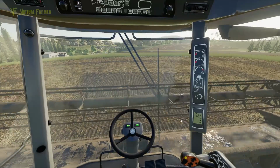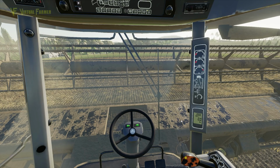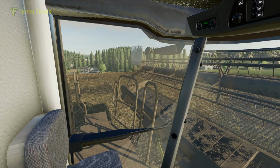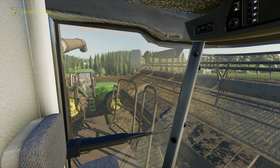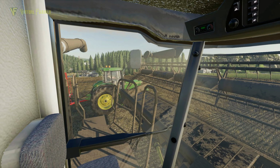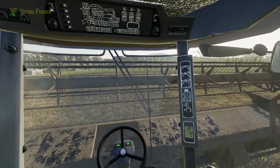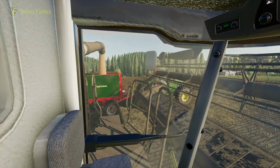Right, so let's deactivate that. Put my lights on so that Dad will be able to see that I've finished. So let's get the auger out. And hopefully, in a moment, yeah, I can hear him coming. There we go. There we are. So, yeah, really good progress today. I'm pleased that we got these 2 crops in. We'll be getting the corn done in the near future as well. I'm going to be getting the hay done over the next few days, and the straw, and we'll get those all baled up.